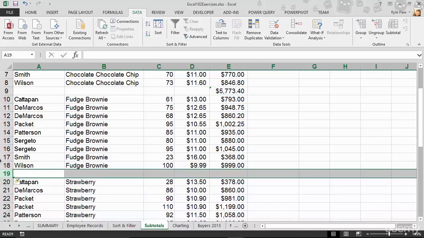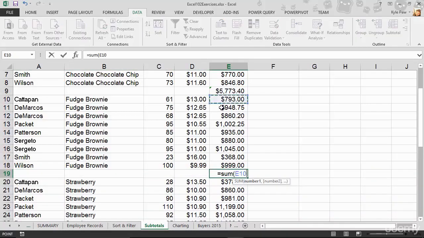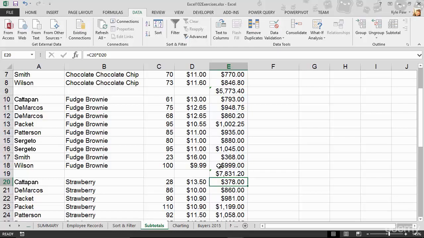Then I'll drop down here to row 19. I'll insert a row. I'm going to jump over here and say equals sum. And I'm going to go grab the data. Right? It's doing it, but this is very, very manual. I'm inserting rows. I'm calculating it. I'm doing this all myself. With only 3-4 groups, no big deal. But what if you had thousands of records? Holy moly, this is going to take forever.